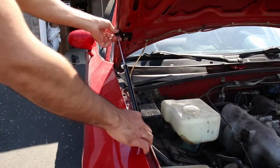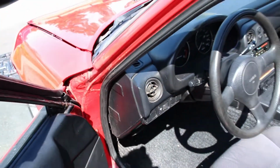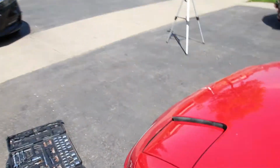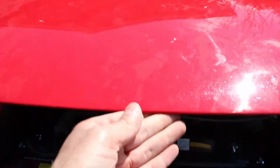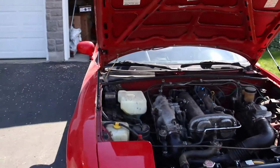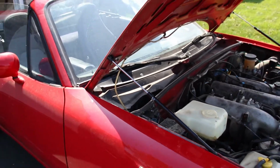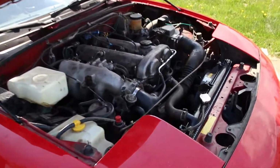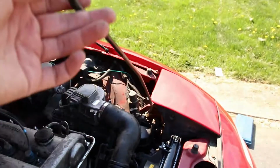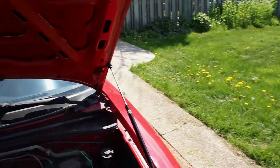Pretty sure it's secured. So now I'm just gonna show you guys how easy it is to open the hood. All you gotta do is pull this, come to the front, find the lock, and you just put it up. It goes up by itself, guys. And that's why we install this. So this is a really important mod for older cars that still use the flimsy thingy. We can take this off now. I'll do it another day. So yeah, it was a pretty easy install.